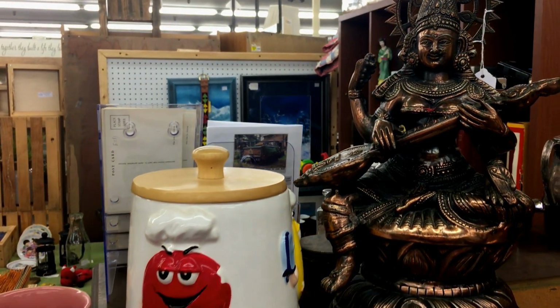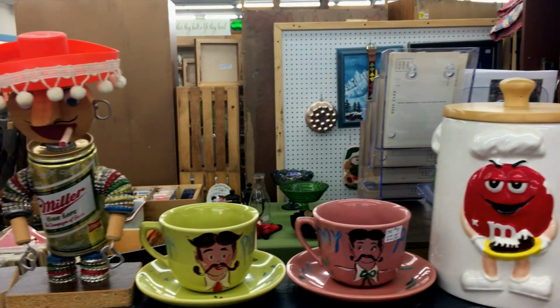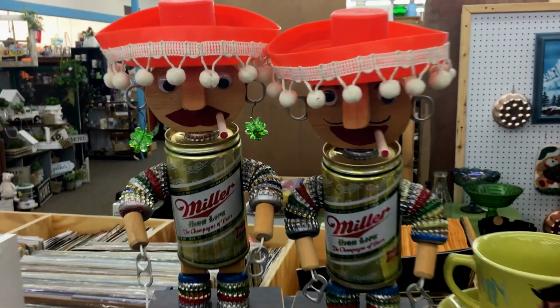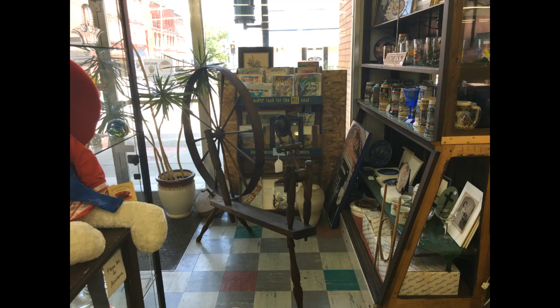Okay, so the adventure continues, and once again, I have no idea what I'm looking at, how these things go together, but maybe you have an eclectic taste. Okay, so this is another cup holder, and it's a little bit bigger than the one that I chose, but that's kind of what I was looking for. And back down on the first floor, and I was getting ready to buy my purchases, I saw a spinning wheel, so that was kind of cool too. Neat to see.